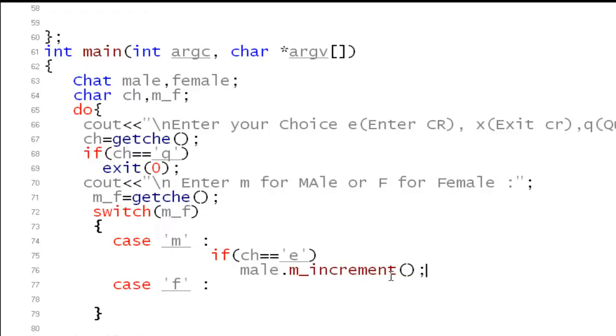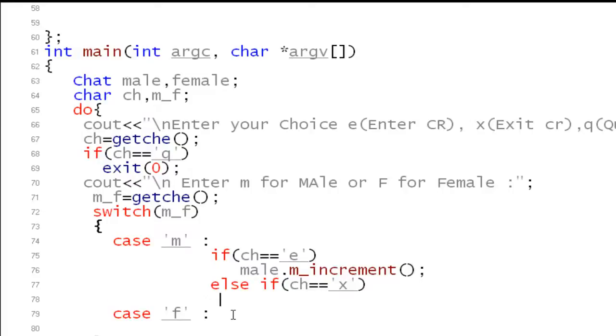And then it will also have the else part here. Else if ch is equal to exit x, because if you have tried to enter the room, I have to increment, but if you exited, I have to call the decrement of the male object, is it?